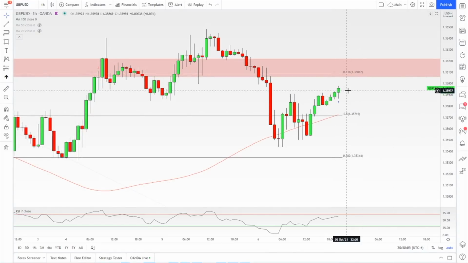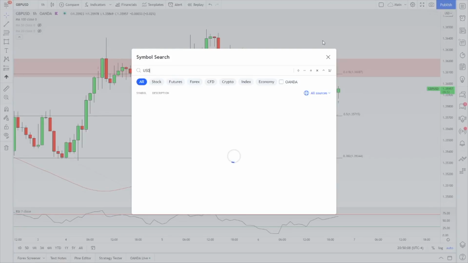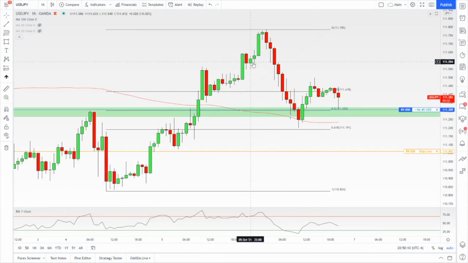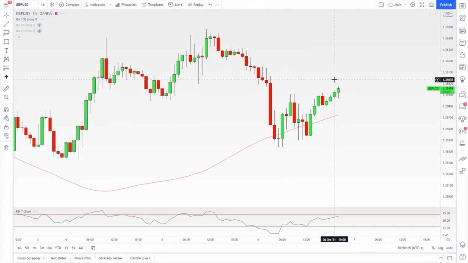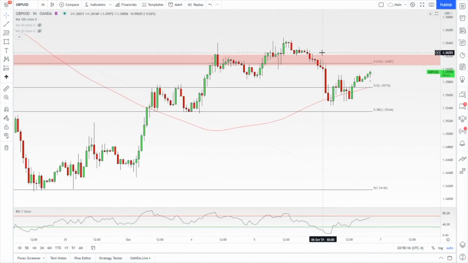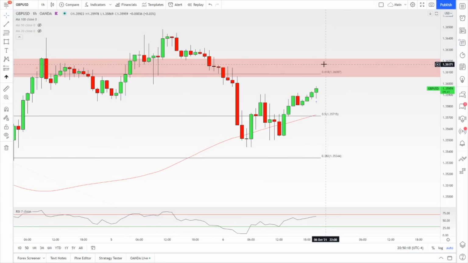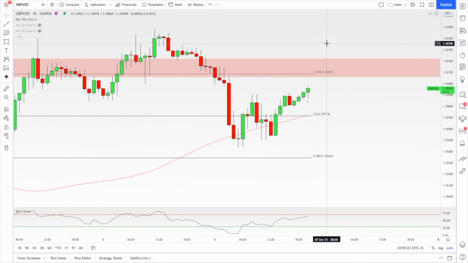Currently, I do have other positions open on the dollar. For example, I have dollar yen open. I'm currently sitting in that trade, and I also want to reduce my exposure to the dollar at this time, because tomorrow we have NFP. It is Thursday at the time of filming this, Thursday, October 6th. So we do have NFP tomorrow, and I know that that will create some big volatility for the dollar.